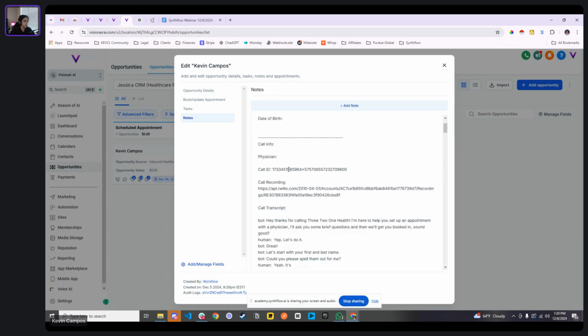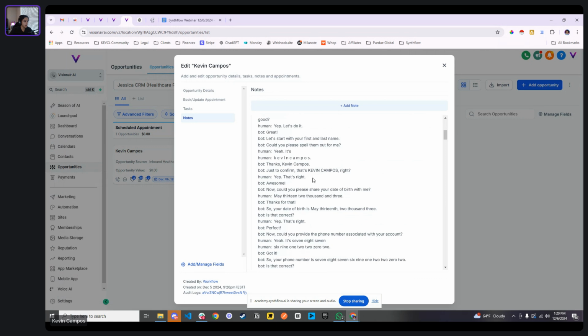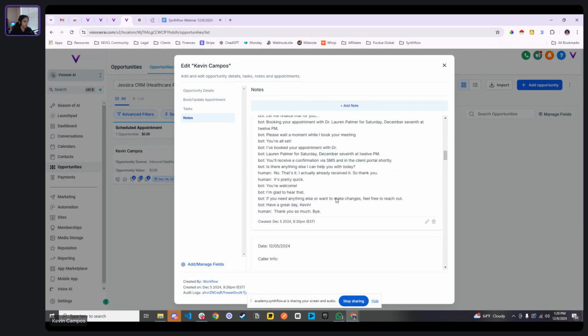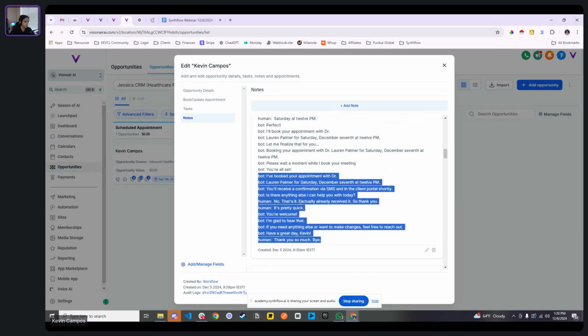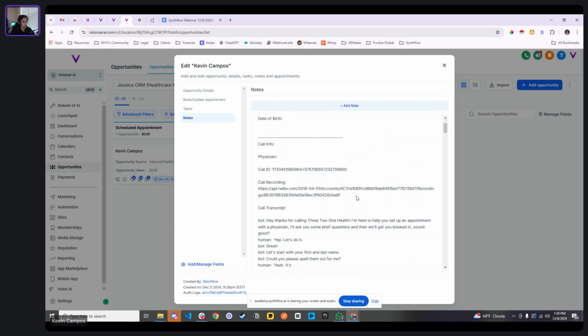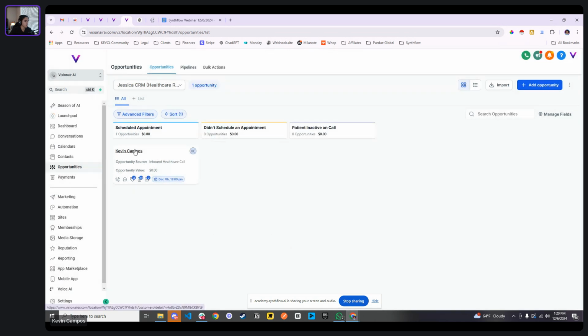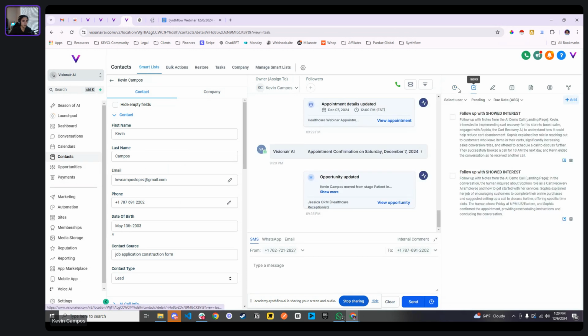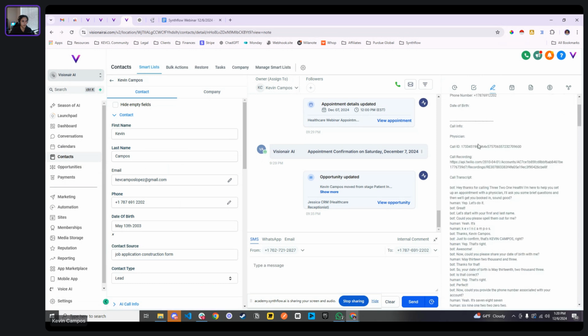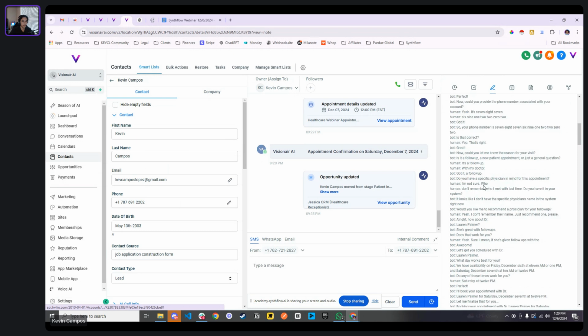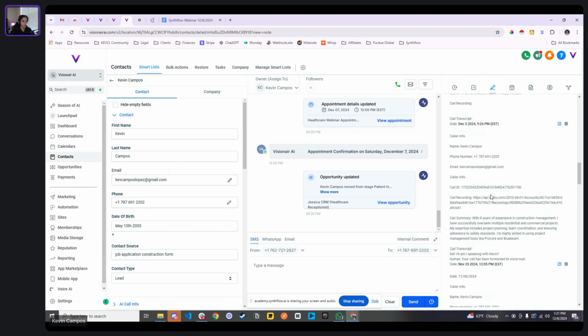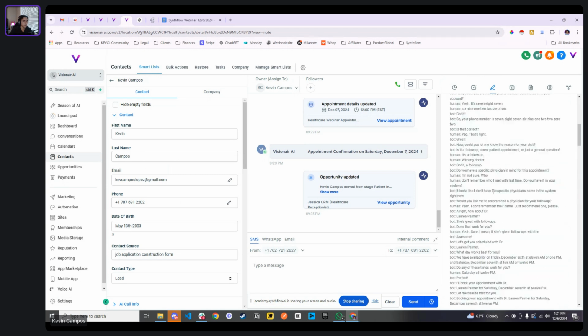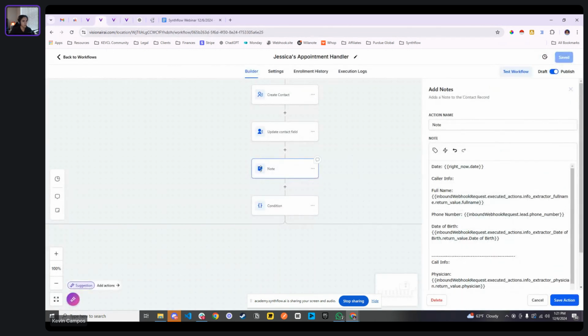This is the last call that I had. And here we go. See, it's spelling out my name. And then this is basically just the whole transcript. So it goes over the notes, goes over the call recording, goes over the transcript. And there's an even easier way to see this, which is if you click on this right here. And you would see it on the notes on the right side right here. See? Very simple, very neat. Okay. And then obviously it'll make a new note every single time there's a call. Alrighty. So that's what it would look like, and that's the reason we add notes onto here.